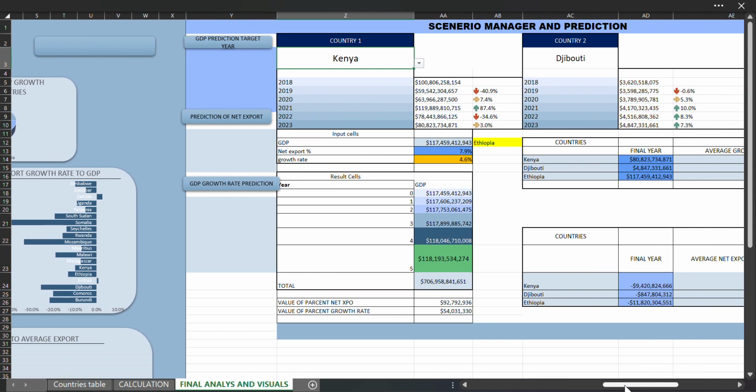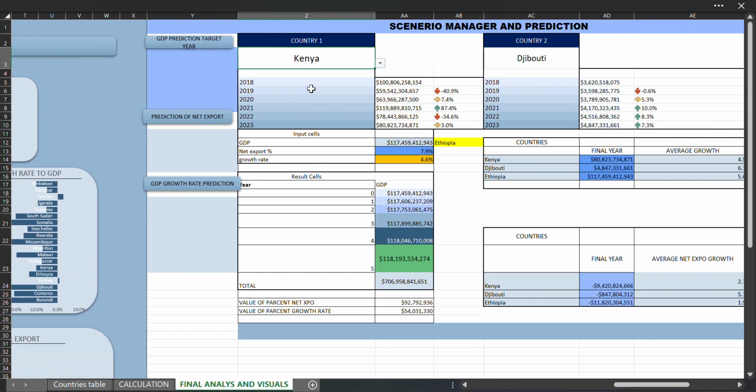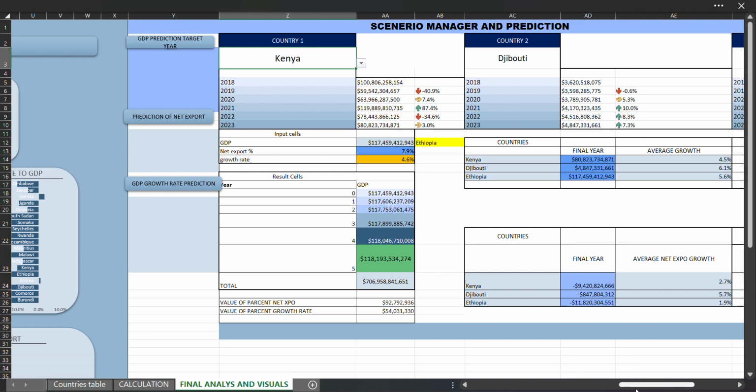You see, it's showing the changes over the years. 2018 is the standard year, and then in 2019 there was a drop, and then this is the GDP, and then this is the percentage of increase. So we have 2020, it started growing again, and then 2021 it grew, and then 2022 it tragically dropped a huge percentage, and then 2023 it raised about 3%. Those are the things which make it unrealistic.